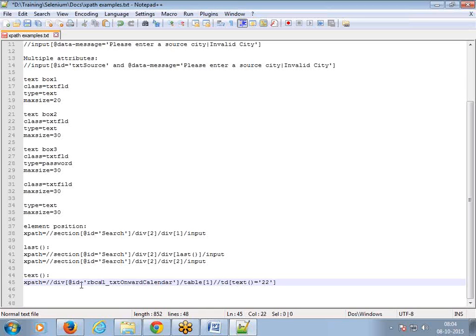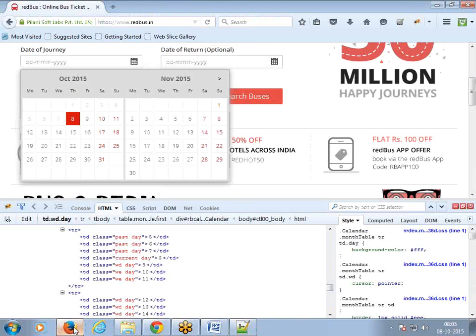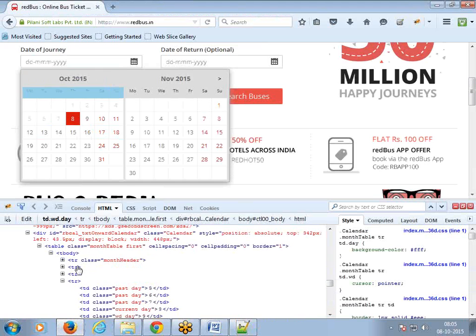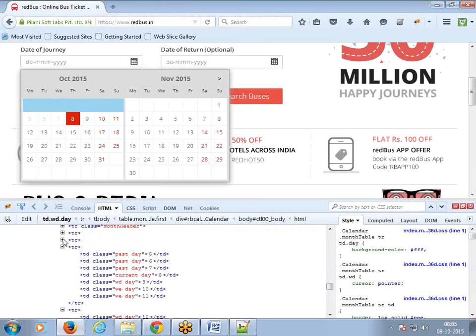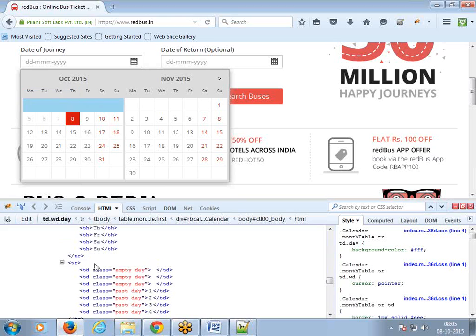Inside this division with this id value, go to table 1, and inside this table 1 identify the td element with the text value as 22. Understand? That means inside this table 1 there are many td elements. Inside the first row there are some td elements, inside this row there are some td elements.